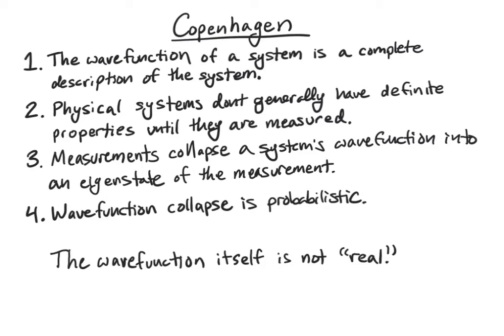There are a lot of other interpretations that also incorporate wave function collapse in some form, such as quantum Bayesianism, objective collapse theories, consciousness causes collapse interpretations, and so on. But the other two that I'm going to talk about in this video actually don't include wave function collapse.